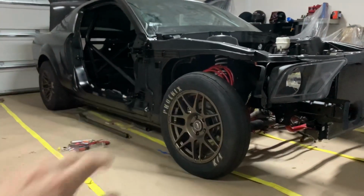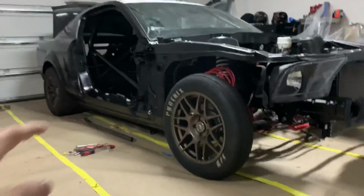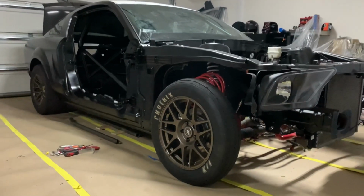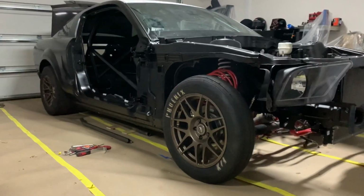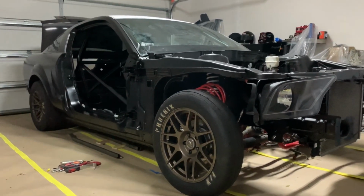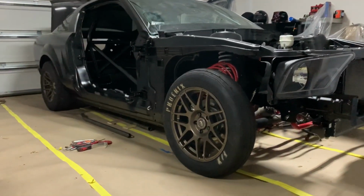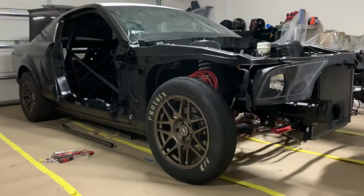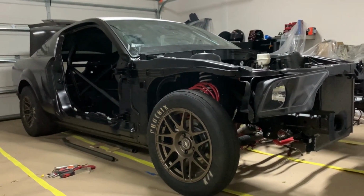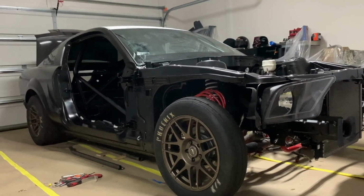So I just wanted to beat on it beforehand, and now it's getting the money put into it. I want to make sure everything's the way I want it to be. So that's why it's getting painted front to back and make sure everything is where I want it to be. I got a little list written down here trying to make sure I know. Ignore the mess, there's parts everywhere. I'm just trying to remember everything. There's a lot of stuff I'm going to be forgetting because there's a lot. So I'll just make another video on it and mention stuff in the next update video.